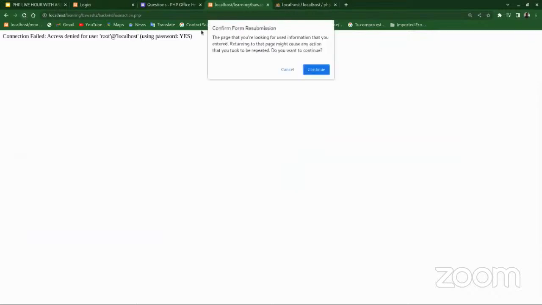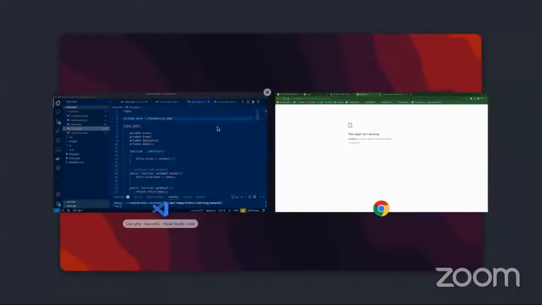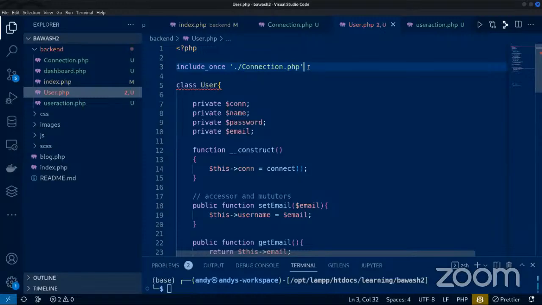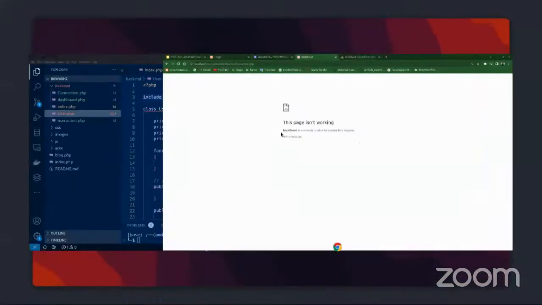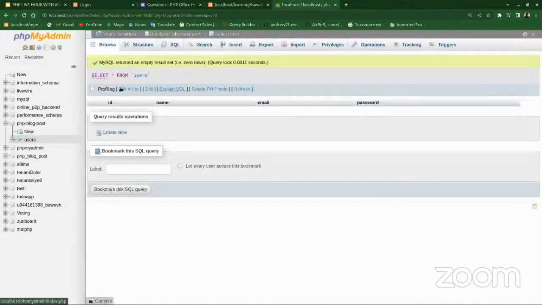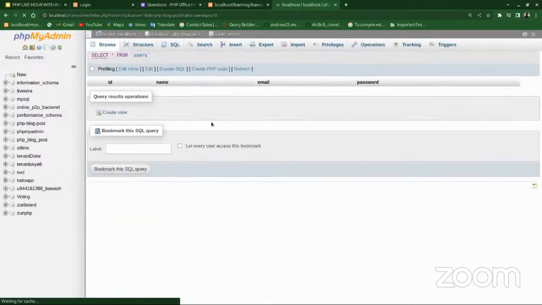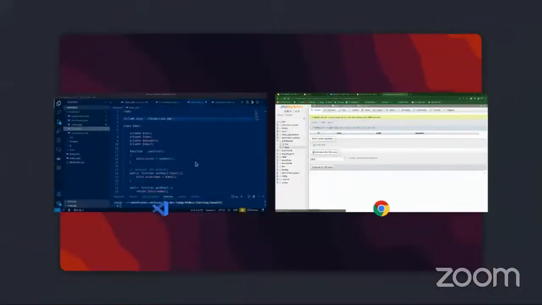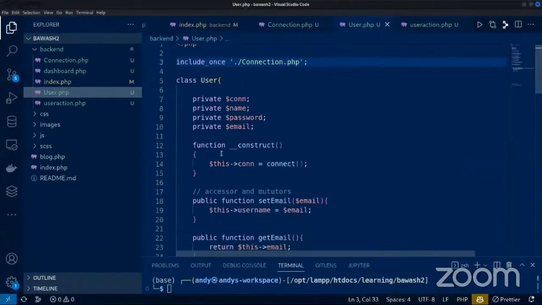And refresh this. The page not working. What is the error right now? Let me just see.